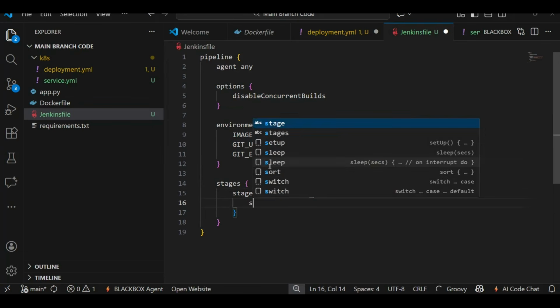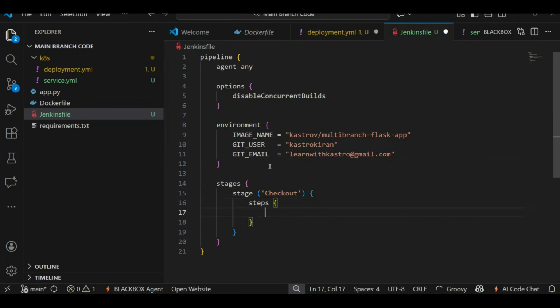And then under steps, we'll have checkout SCM. We are not going to keep any repository URL here because it's a multi-branch pipeline. Jenkins will automatically detect the Jenkinsfile in a particular branch, and then it will automatically trigger. So for that reason, I'm not configuring any GitHub repository here. Directly, if you write this stage, that's fine.